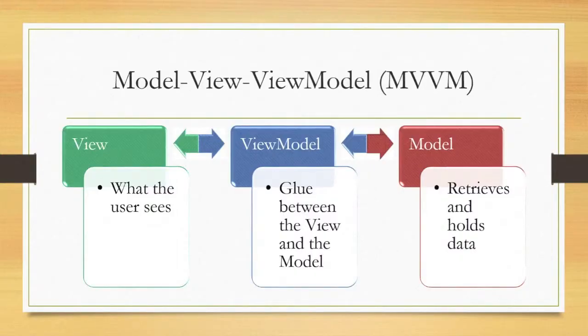Okay, so what is Model-View-ViewModel? The design pattern is three specific components. You have the view, okay? That's the user interface. That's what the user sees. The view model, okay? And then the model. The model is the data. So on the one hand, you have the model on the far end. Over here you have the view. That's the user experience. The view model is right in the middle. It's the glue between those two.